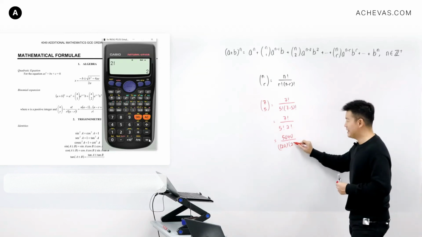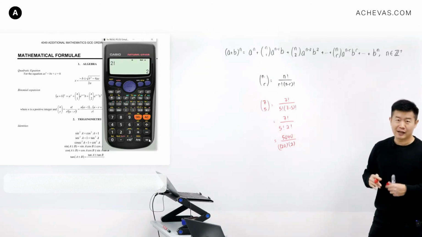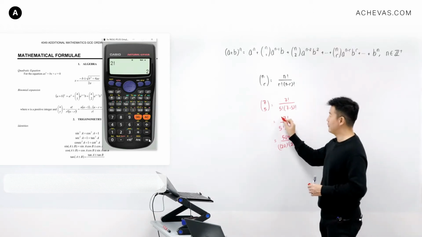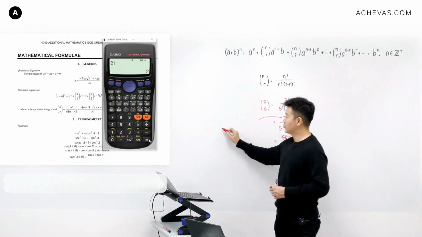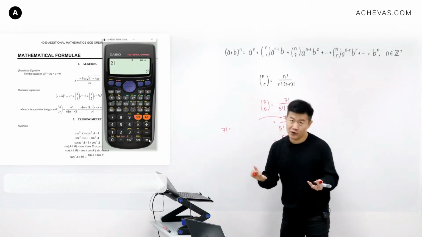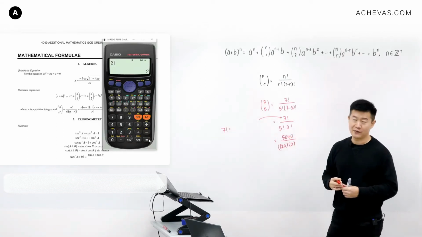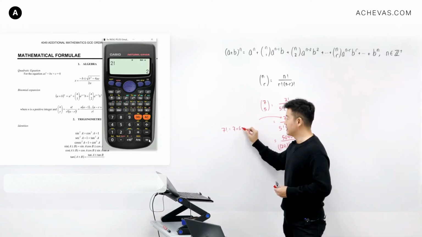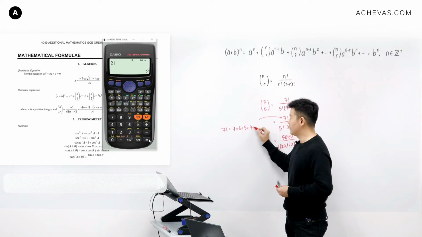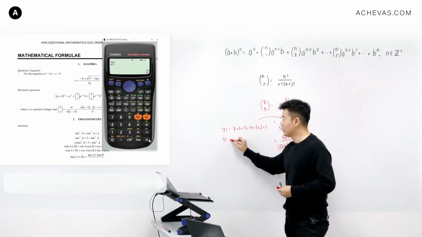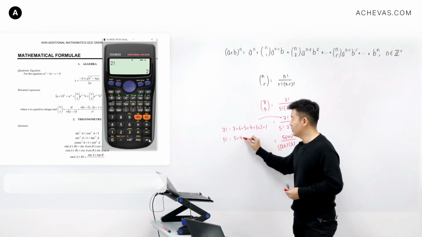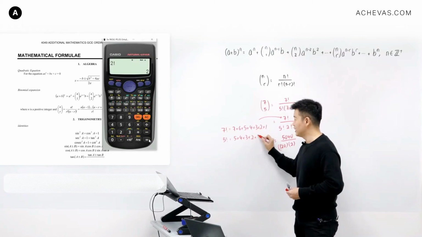So what exactly is this factorial? I can also further define this for you. It is really very simple also. So for this 7 factorial here, of course, we can press it in our calculator, we get 5040. But 7 factorial is actually just 7 times 6 times 5 times 4 times 3 times 2 times 1. And 5 factorial, yes, it is 120. It is also 5 times 4 times 3 times 2 times 1.